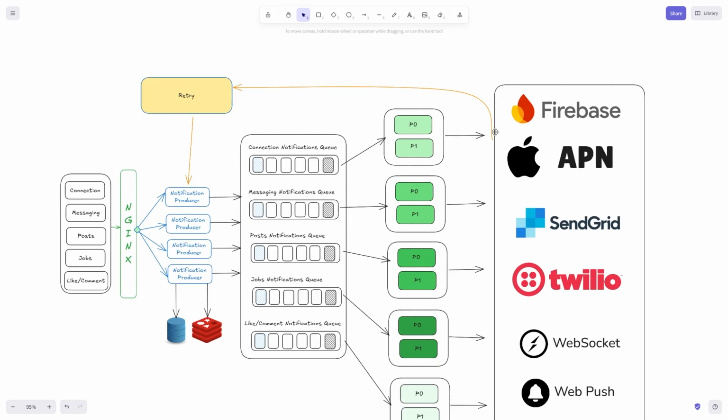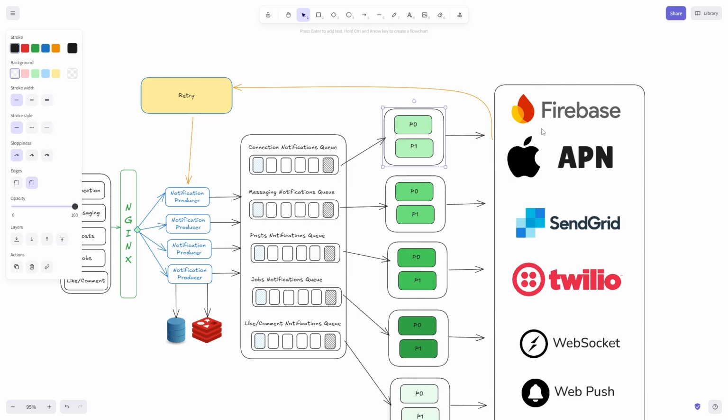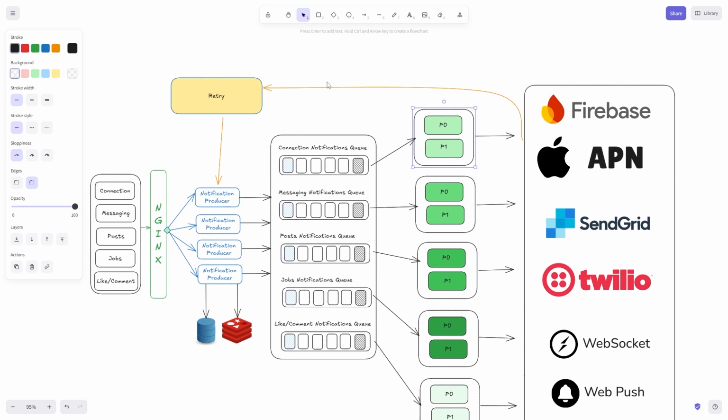Now there is something which is a retry mechanism, right? There's a retry thing here as well. So if the consumer sends the request to one of these providers, and suppose it failed, it is going to retry. So that request is going to be back to the notification producer. That could be via an HTTP call, or Kafka has something, it will retry on its own. So after 3 retries, we can pull that to the DL queue, which is a dead letter queue, right? So we have the retry mechanism.